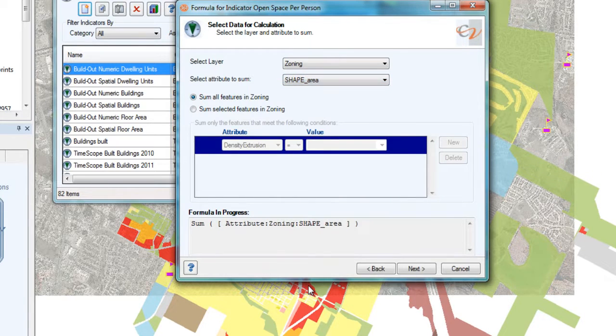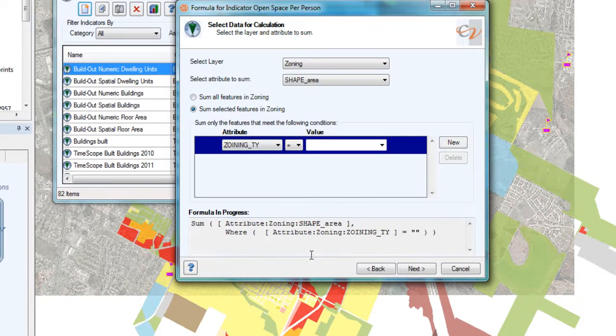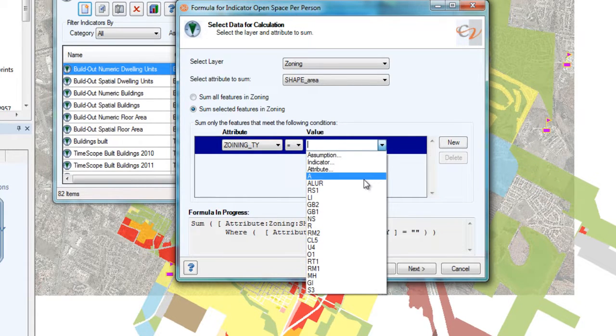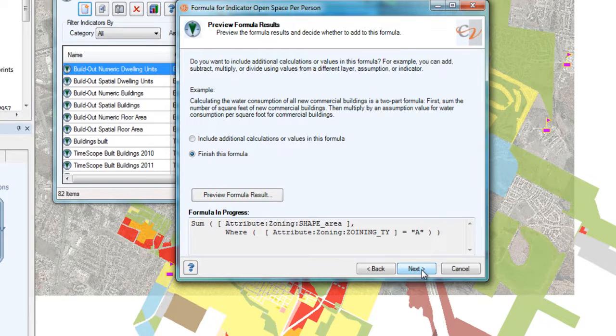Since I'm summing only one land use, open space, I will click the radio button Sum Selected Features in Zoning. My attribute in the table will be zoning TY equals, and the value will be A, which stands for Agriculture Conservation District. Since I want to figure out open space per person, I'm going to have to divide by the total number of people.